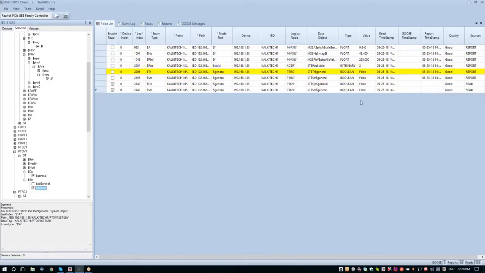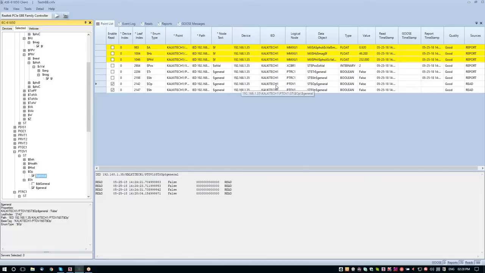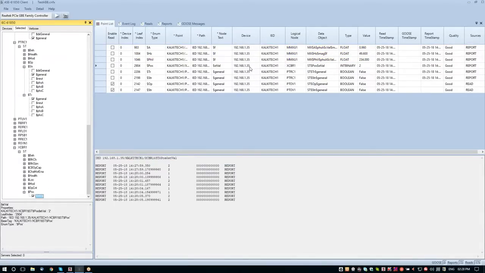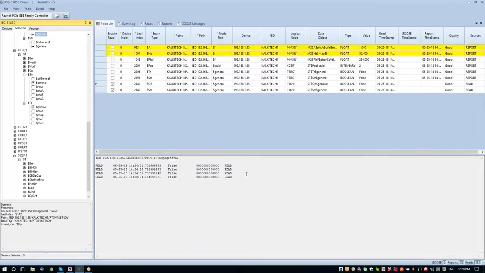So along with the reporting, read of the other variables also can be enabled. If any data points are not available in reports, those can be fetched using the read option. History of data changes or data updates is visible by using the history option here. That can be viewed by clicking on a specific data point. Based on the selection of the row, the respective value changes, timestamp, and source of the data, etc., will be visible below.